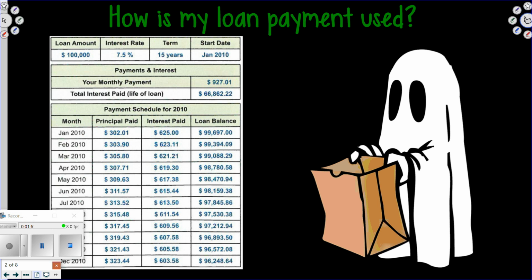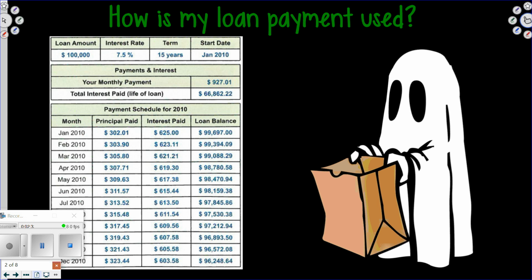But look, though, as you go on, more and more of it goes towards paying on the loan, and less goes towards interest. Okay, because you owe less and less as time goes on. It's still disturbing, though, right? Most of your payments going just towards interest, because that's how the banks make their money. So if you look up here, it says total interest paid for the whole life of the loan. This was a $100,000 loan. You're going to pay back almost $67,000 in interest. Yeah. So think twice before you get a loan for something, okay?